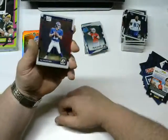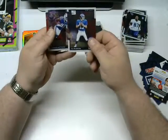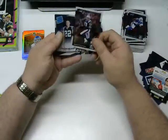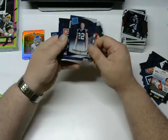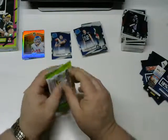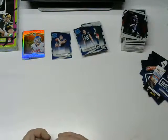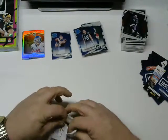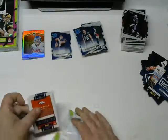Eli Manning — the man who somehow gets picks stuck on the helmets of receivers. I have too much respect for the game to throw it out. Jordan Matthews, Rob Gronkowski — the man, the myth, the legend. And then Christian McCaffrey rated rookie — not a bad card. One pack left. There have been no inserts, no hits, no signatures, no autographs. I'm thinking I made a mistake buying retail.